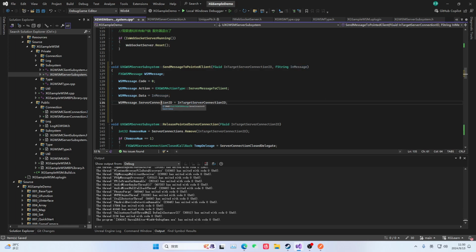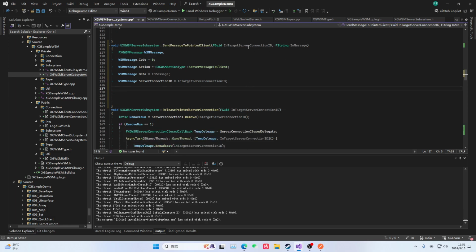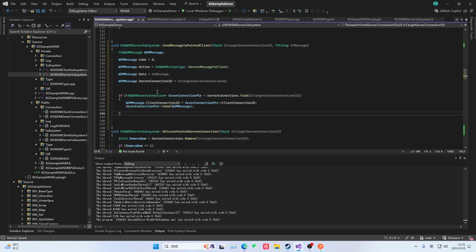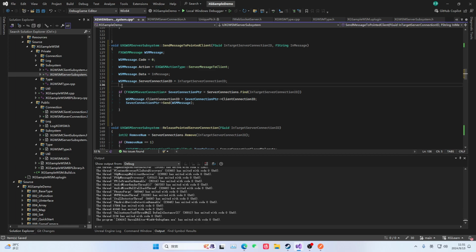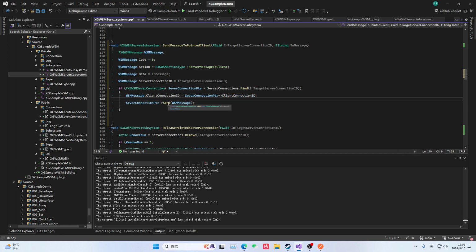At this point, remember we must assign our ServerConnection to it. Then the information of this struct we need. We also need to find, so now we go into the container to find the information of the server link we defined. This is our data. Then after finding this link, we can obtain the client information if found, if not found, then this interface is definitely, so you can add a check here or something. If it cannot be sent, we won't add it here. Okay, just leave it alone for now. Then this part can be further improved.